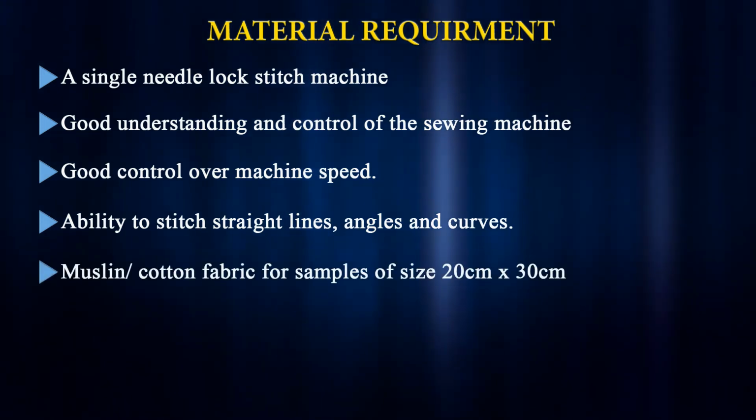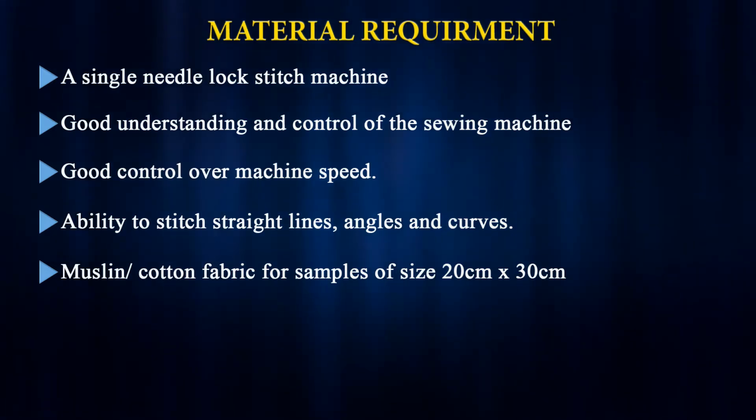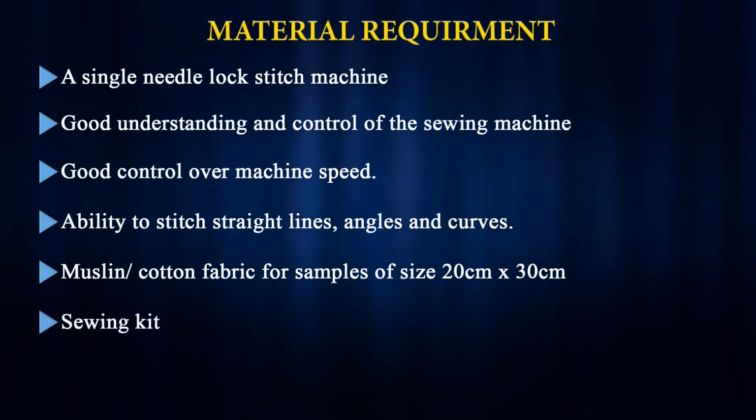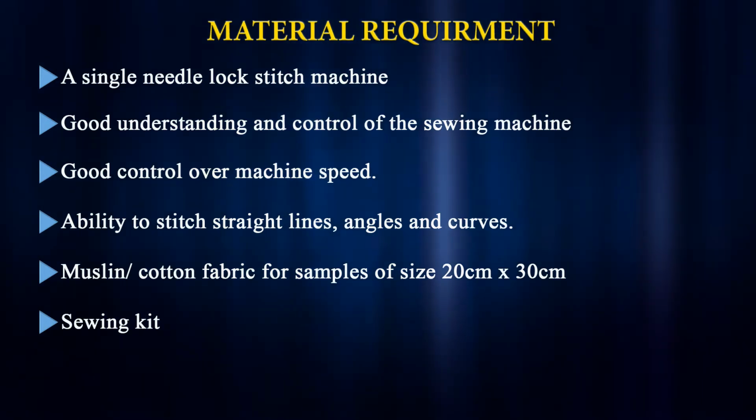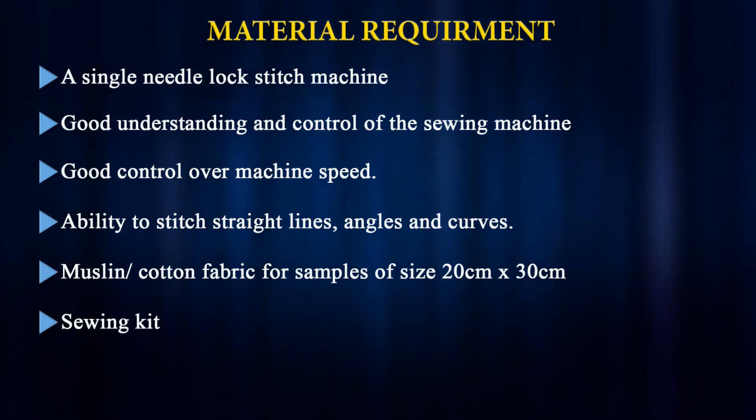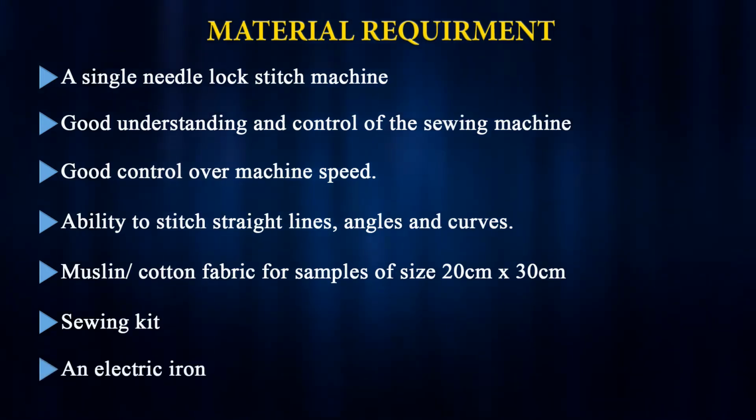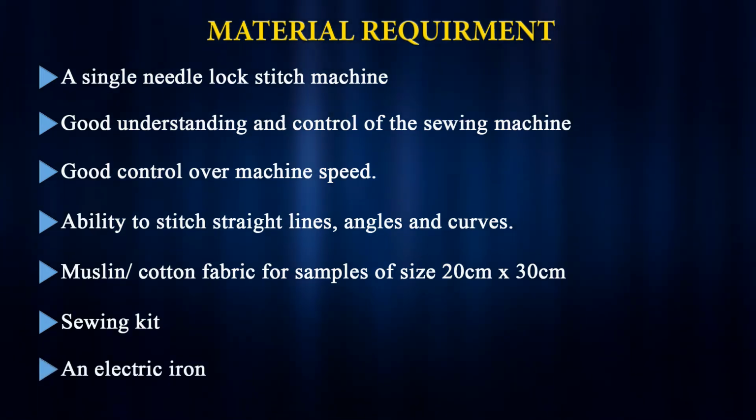You should have muslin or cotton fabric for developing a sample. You should have a sewing kit, which is very important, including all the materials required for stitching, and an electric iron to get a finished fabric. All these basic materials are required when you perform this activity. Then first of all, we will discuss the plain seam.